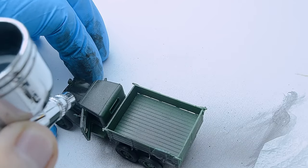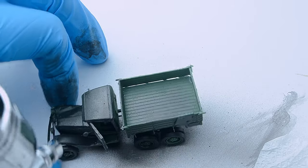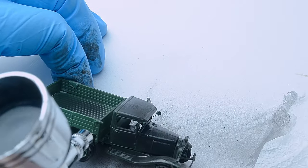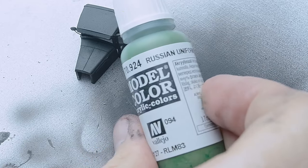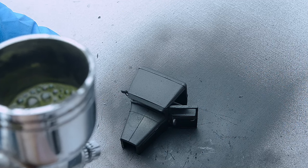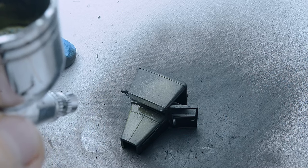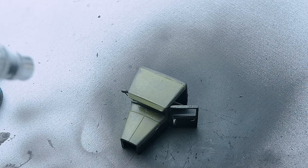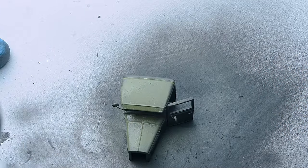I finally got a few pots of Vallejo paint from the Model Color series. These are quite expensive paints, but in working with this model, they justified their cost 100%. For the base color, I chose the color of the Soviet uniform from World War II. This paint is called Russian uniform, but that's incorrect. The first few minutes of work put me in a state of mild euphoria, as I had previously worked with cheap acrylics, which didn't look very high quality.